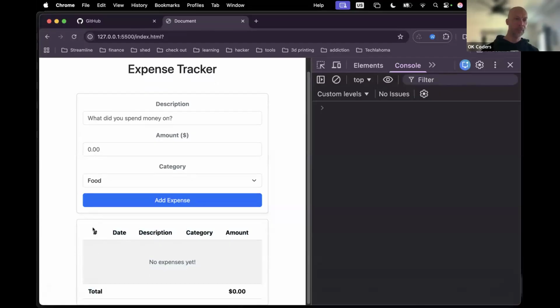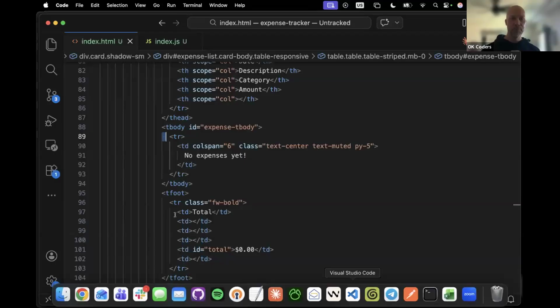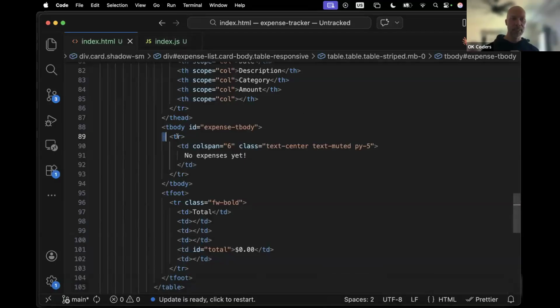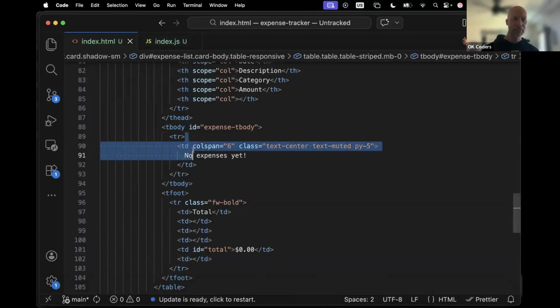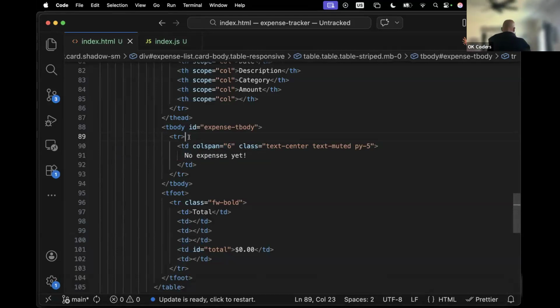So the 1, 2, 3 or whatever. And then each of these is a td, or table data. So that's what we're going to create. So right here, we could have a th here with this guy, but there's no point because it just has no expenses. So we'll do a table head and a table data.